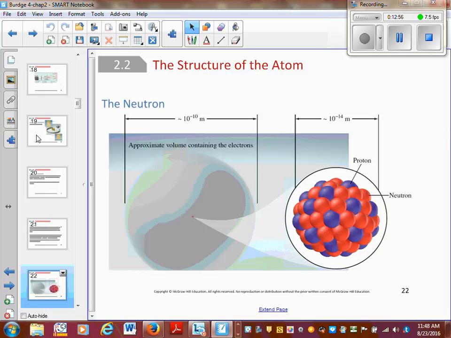So there's the example of an atom. So you see right in the middle there, that little red dot, that's the nucleus, which consists of protons and neutrons. Everything around that sort of grayish ball there, that's where the electrons are. To get a concept of that, if you think of a football stadium, with the electrons going around the outer seats, the nucleus would be the size of a grape in the middle of the 50-yard line. That's where all the mass is.